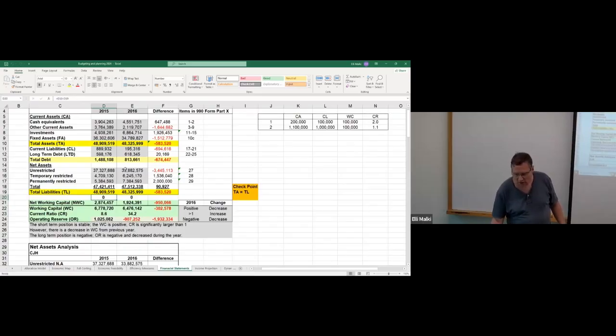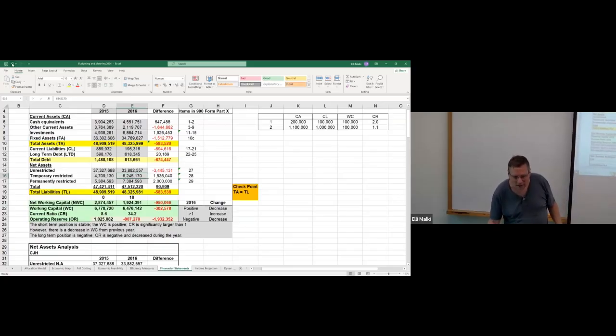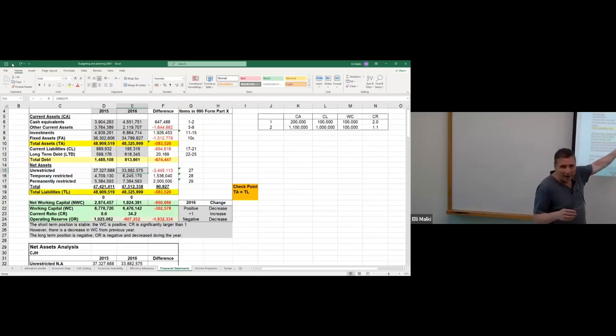So let's say here, if instead of 33882575, I wrote 2557 because I made a mistake, you can see that this line will not be 0 anymore, meaning you have a mistake, check your data entry again. So this is a very important checkpoint because there are a lot of numbers and we are all human beings, we can get confused. So once you entered all the data, you look at this checkpoint and make sure that total assets equals total liability.